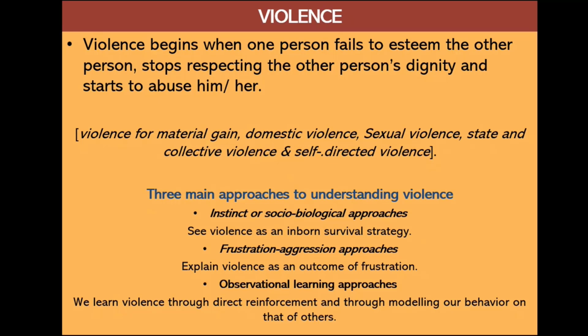Observational learning. Let's look at the example in our study material. They say to us, when I see somebody getting his way through acting violent, I'm likely to imitate his behavior. When I find myself in a similar situation, however, I see the opposite happening, namely that somebody is punished for displaying violent behavior, I'm unlikely to imitate his behavior. However, in instances whereby you get into a violent act, you violate someone's rights, perhaps robbing someone, then mob justice is applied to you. Either you die or you go to hospital.